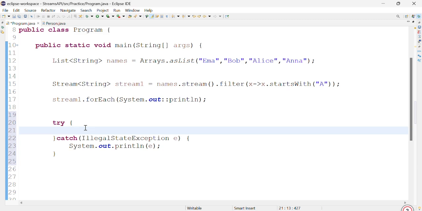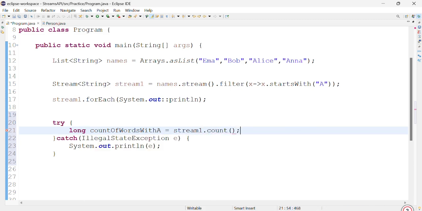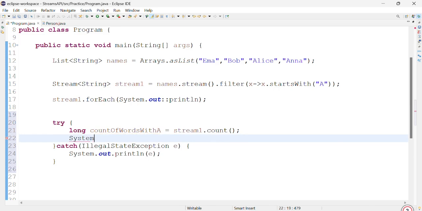Inside the try block, we will fetch the count of words with A. This will take stream1 and use the terminal operation count, and let's print it.